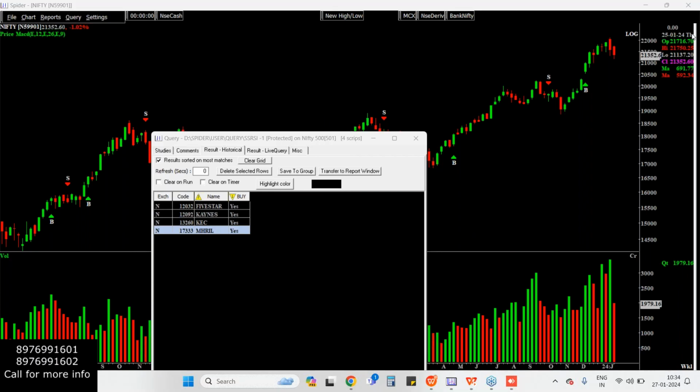Like I told you, if you're taking entry in any stock, 70% you have to exit after your swing trade has been successful, for example 7 to 8%, and the rest 30% quantity you can keep for 20% or more than 20%. It's up to you. You can keep on trailing the stop loss with the previous candle's low as the stop loss.